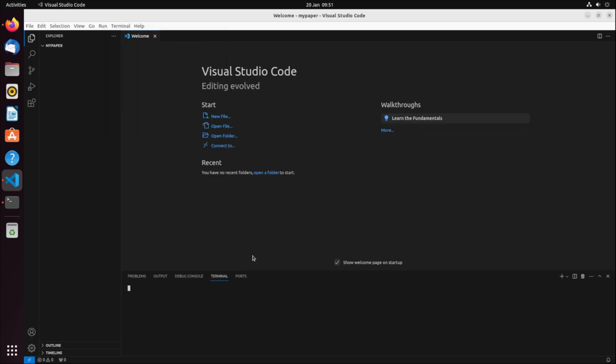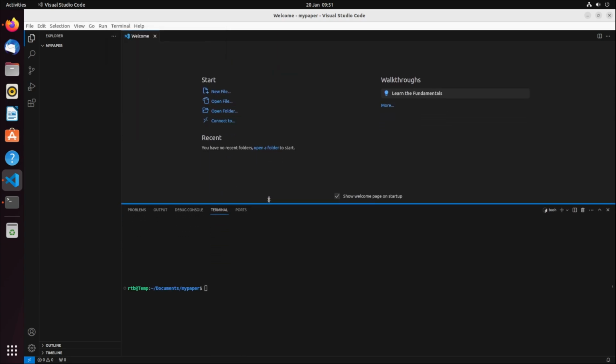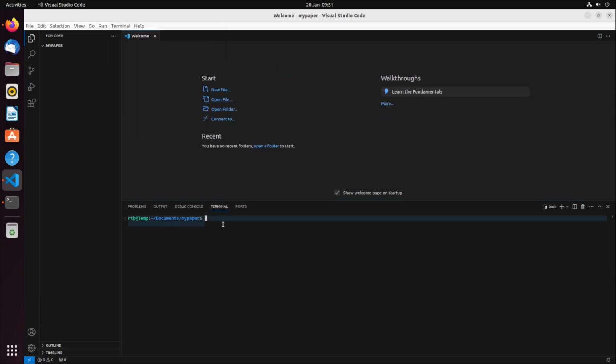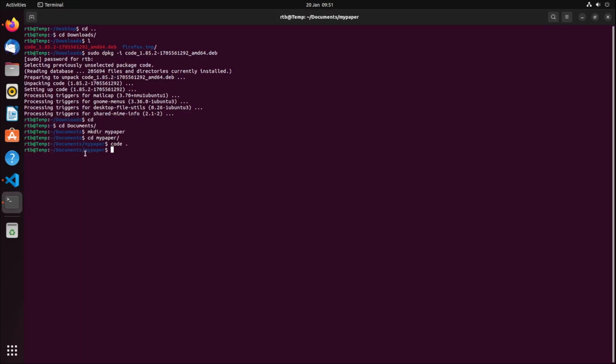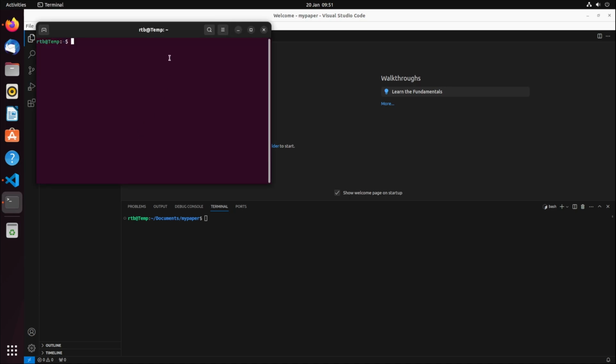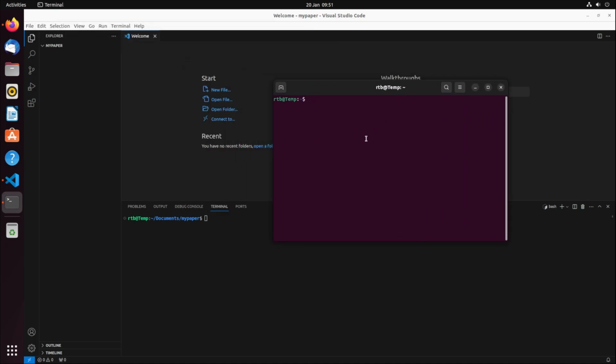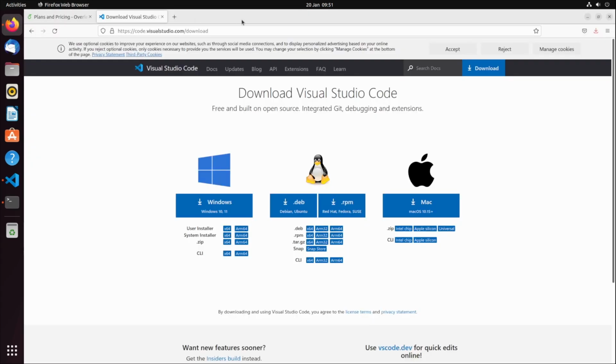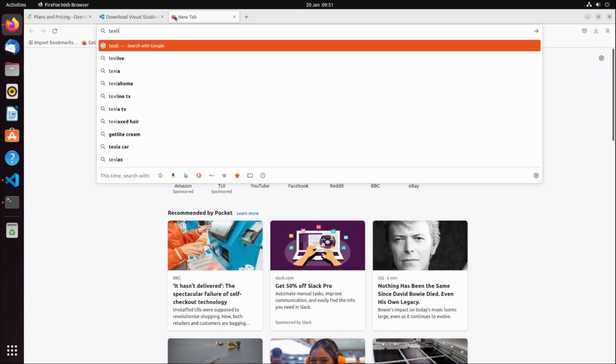And the handy thing is you can open the terminal here as well. So if we look here, this is just the same terminal which I had open here, which makes everything a little bit easier. So if I go and close this, now within this terminal or within your own terminal, it doesn't really matter, you can now install TeX Live. So I believe it's called TeX Live Full.